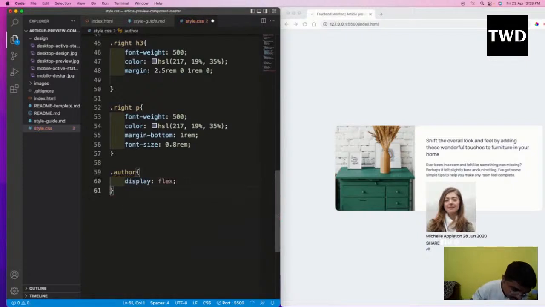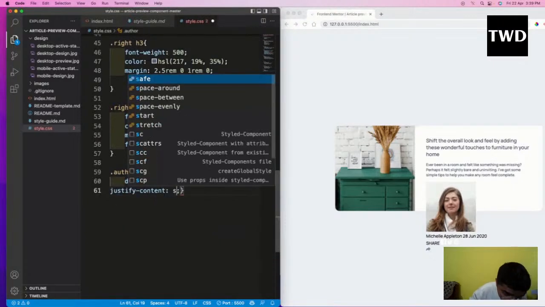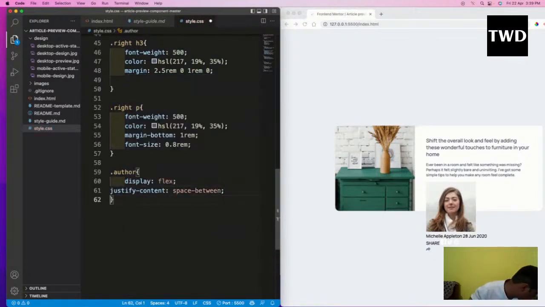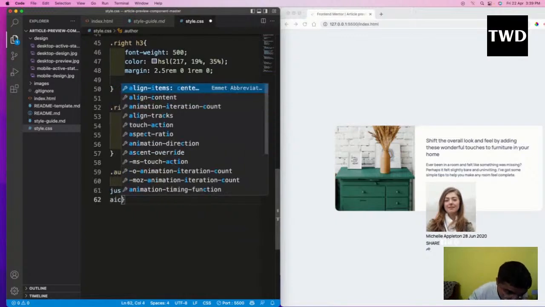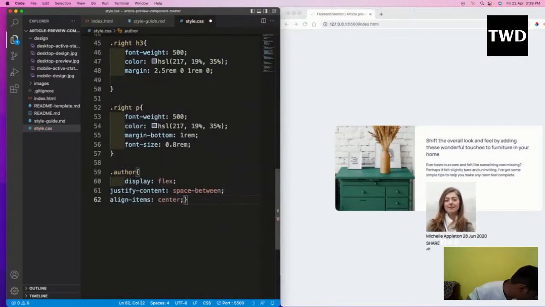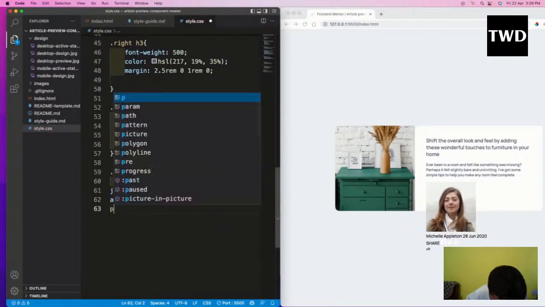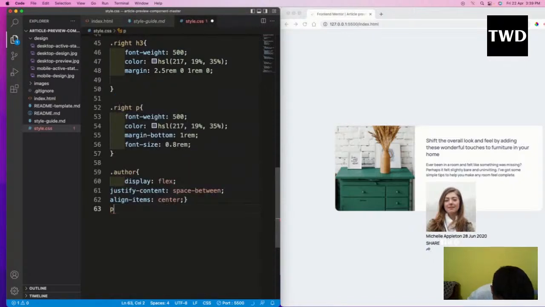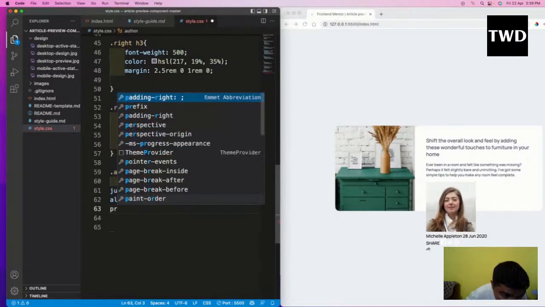Display flex, and let's have justify content space-between, align items center, and position relative.